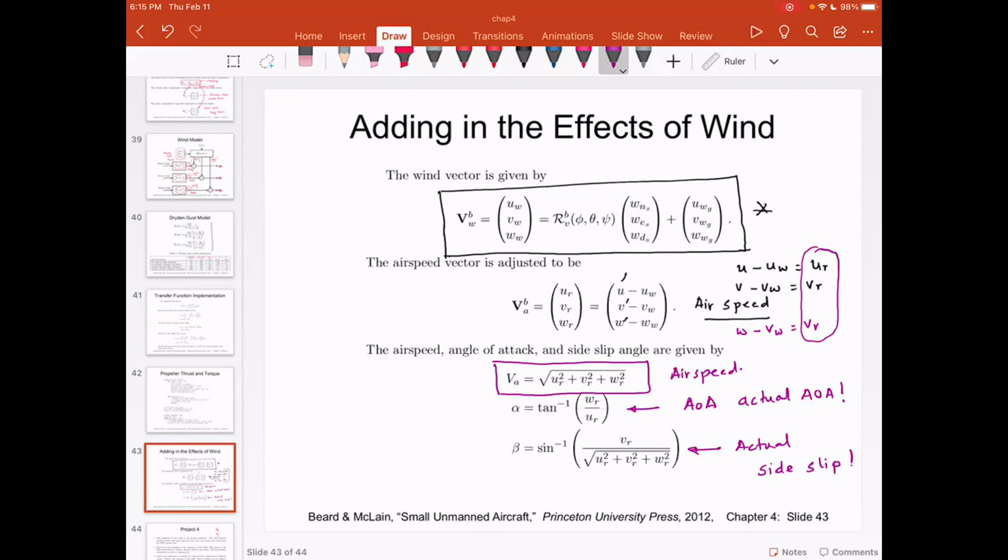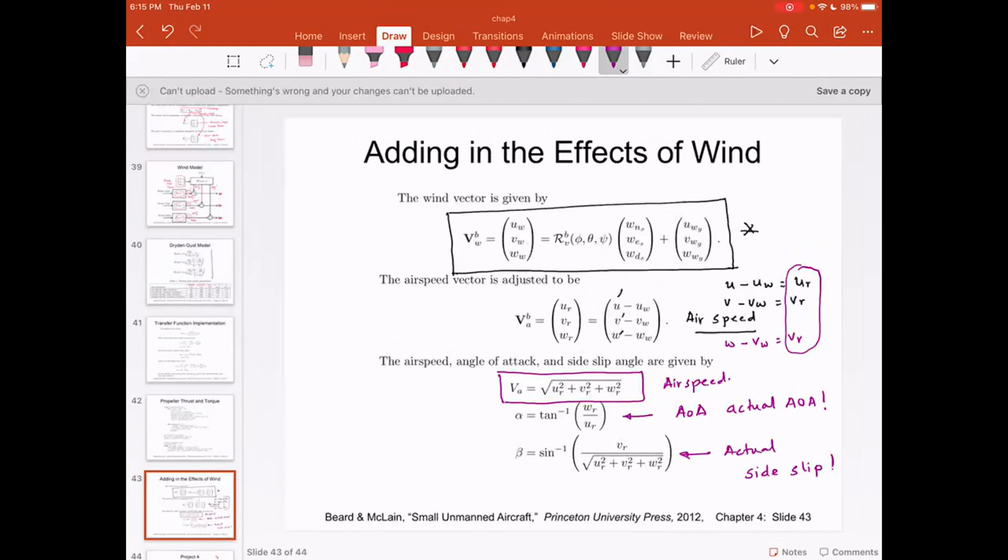U, v, and w are the velocities in x, y, and z direction at the aircraft in the body reference frame. Subtract the wind velocity in the body reference frame, and you get the airspeed in the body. Then you can find out the angle of attack, and then you can find out the actual side slip.